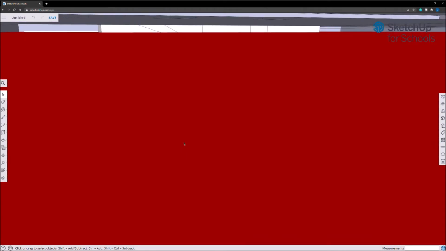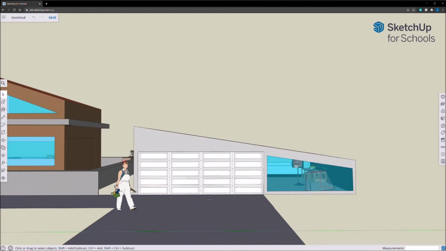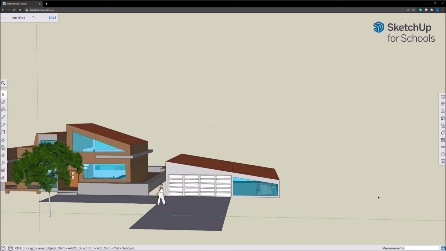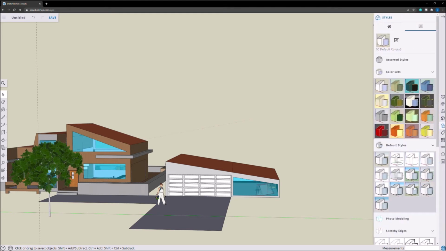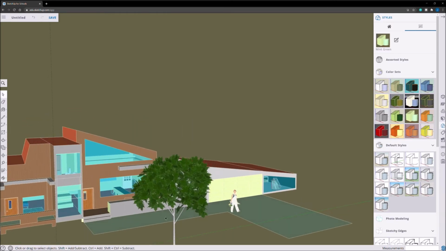So what I was going to show you before that happened was the styles tab. So let's have a look at this. Over on the side here, if you click on the rectangle and circle, it says styles, and you have a whole range of different colors. So if I click on that, it will automatically update it. If I change the view here a bit, let's click on another one and see what it does.